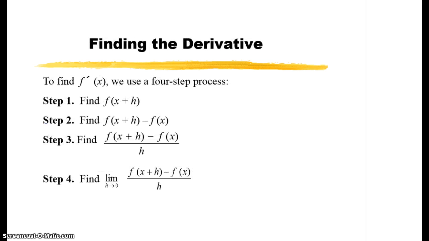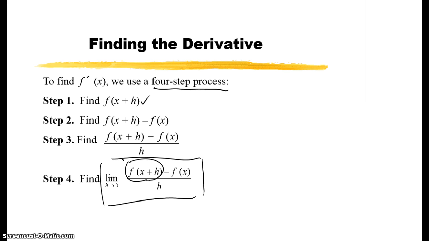And there's several ways to find the derivative. We're going to spend some time in the next section of this chapter talking about them, but for now we're going to introduce this four-step process. We're going to call it the four-step process. So find f prime using the four-step process. Since f prime is this limit, the four-step process essentially builds up to finding this limit. So what you do is first you find f of x plus h, that's step 1. Then you find the difference, f of x plus h minus f of x, step 2. Then you divide that by h to get this quotient in step 3. And finally you take the limit in step 4. And that's how you obtain the derivative using the four-step process.